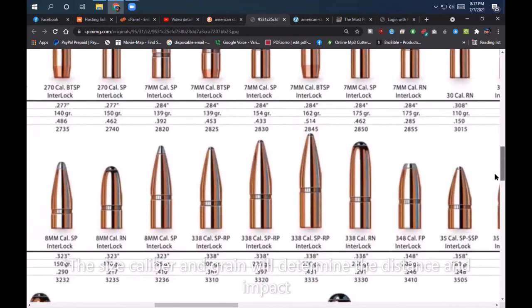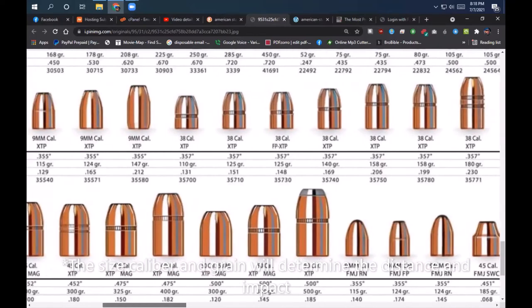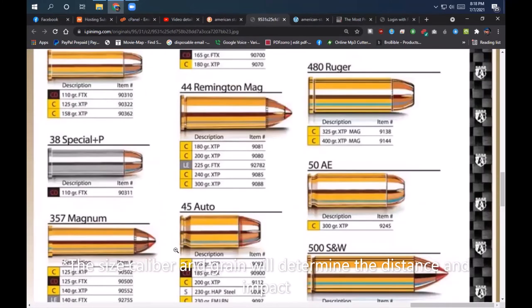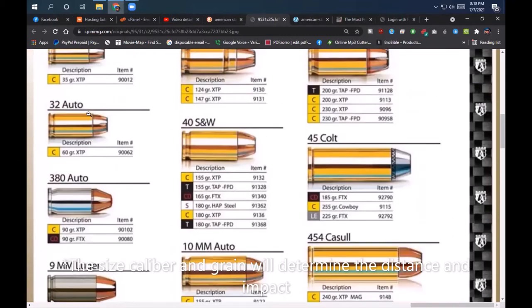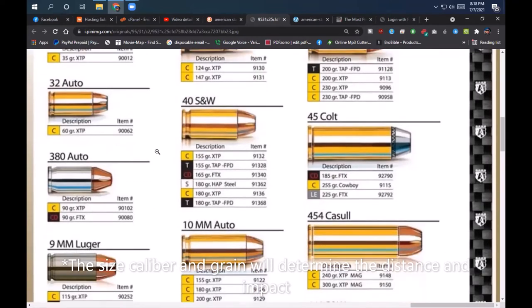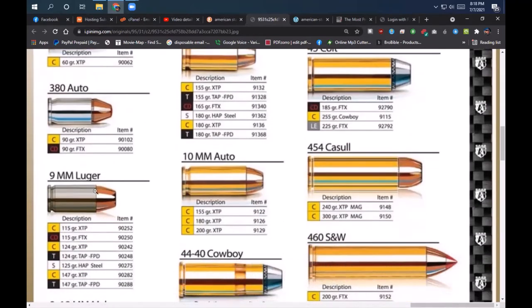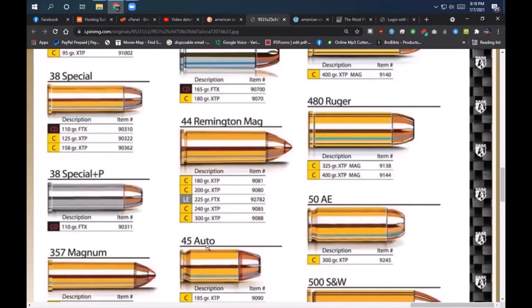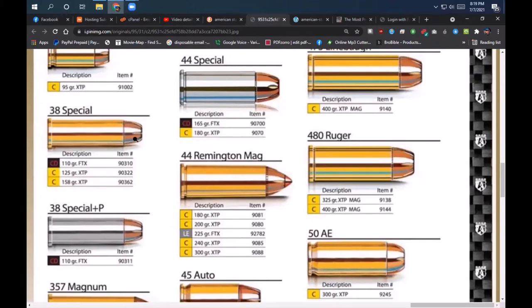I'm scrolling through this really quickly because I want to show you pistols. You are familiar with either the 45, maybe the 38, the 357. A lot of people are familiar with the 9. So you've got the 9 and you've got the 380. Where's that 22 at? You don't even have it listed up here. Some people remember those 22s. Those handguns are easy to get. This is your 9mm round, your 38 special, your 44, 45, your 357. These are the pistols, and these are the projectiles that actually go into the target.